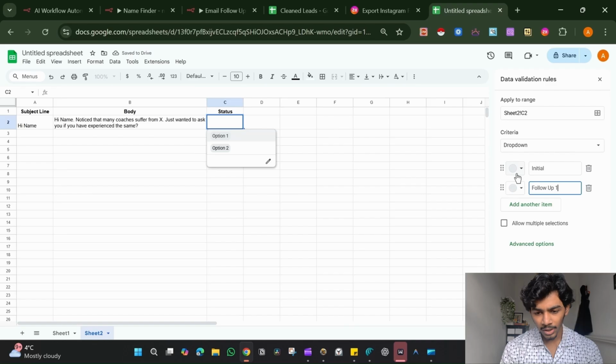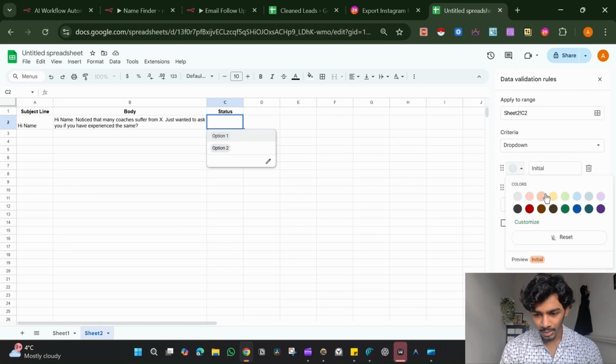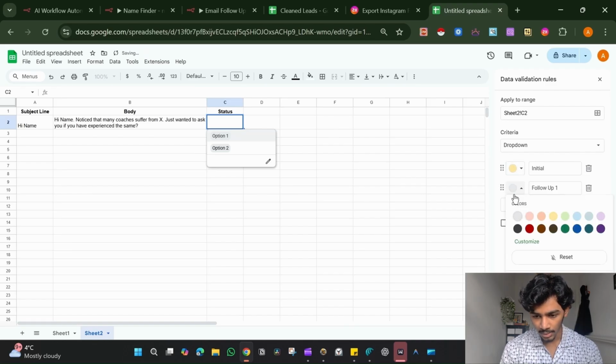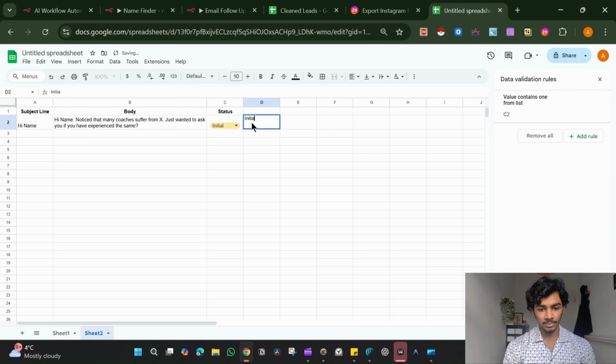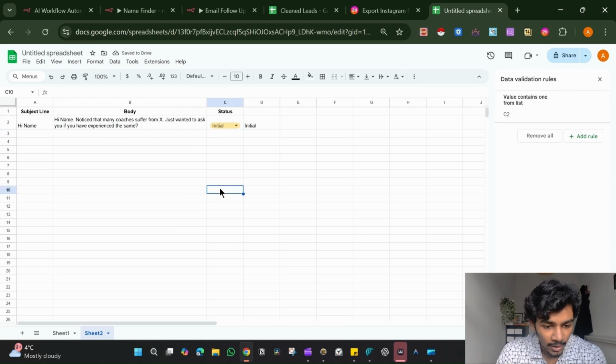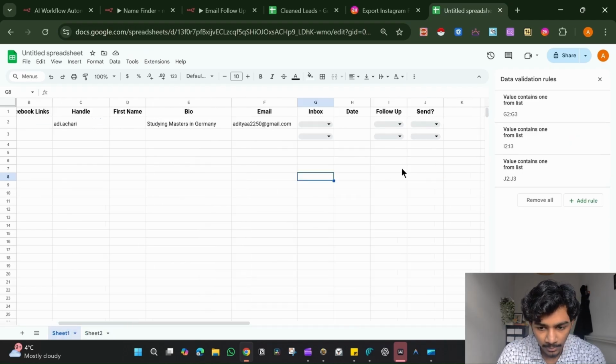Actually, we don't need a drop down, but for now let's just keep it as it is. You don't necessarily have to make this a drop down. You can just write initial as text here. That's also fine. So now we have this and we have our lead list.